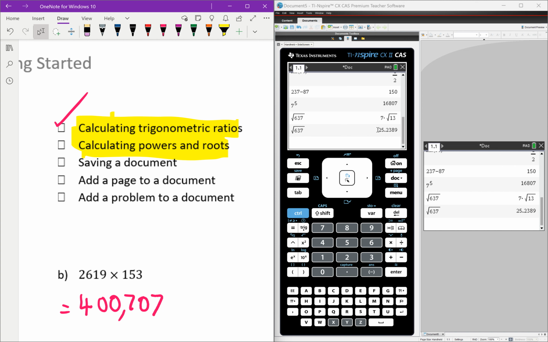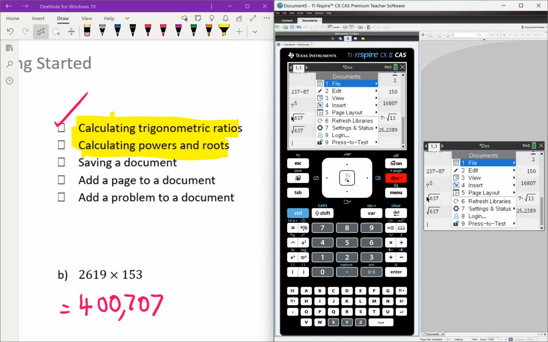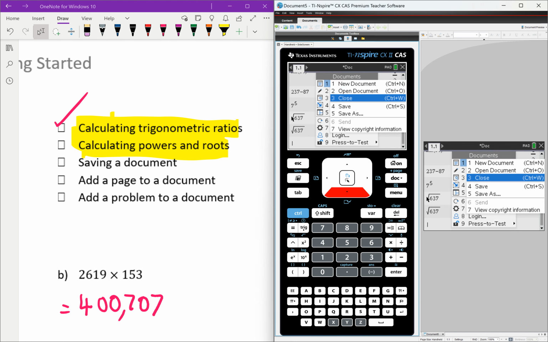So notice up here, it says doc. Okay, this is kind of like opening up a Word document, and if you're not saving it, when you close this, all your calculations disappear. You can actually save this as a document. It might be something that you might want to refer to later on. You can get very techie with it if you want, but essentially this is how you save. You go to doc, and it's like a Word document, it's files, and you can go to save as, or you could have also done Control S. It would have done the same thing.